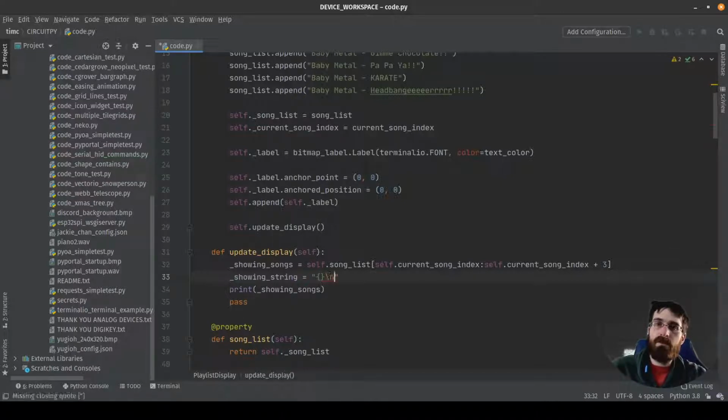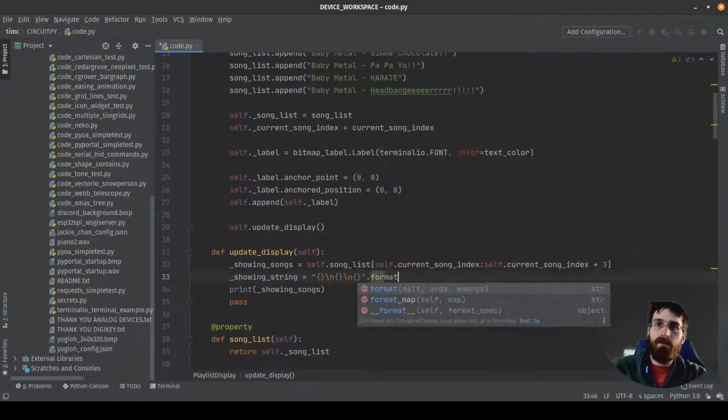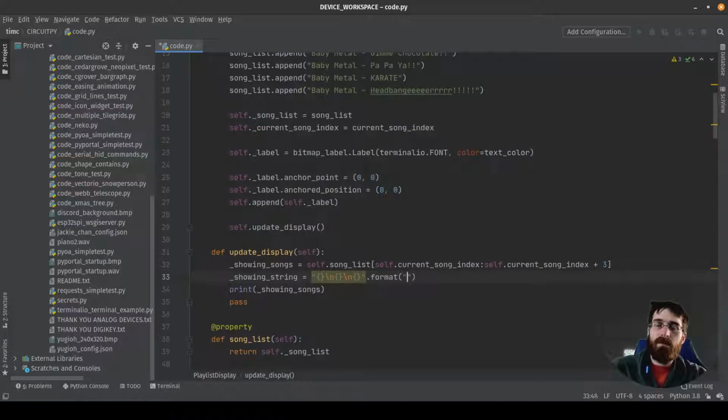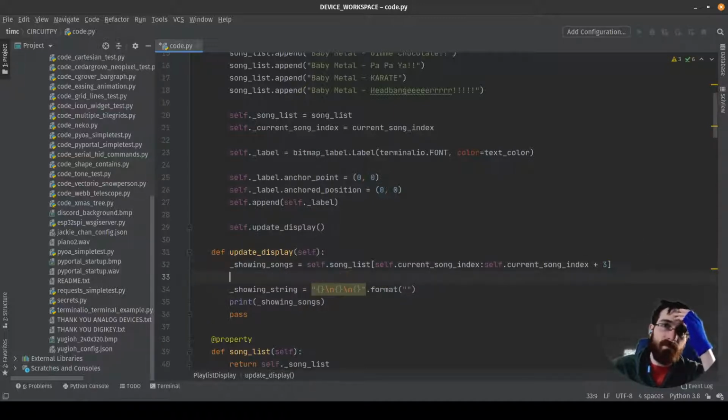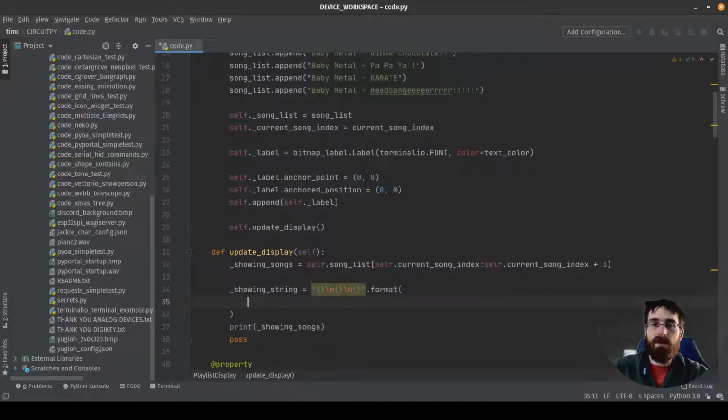First one, second one, third one, format. Okay, actually what we want is, yeah, this will work. It's gonna be long though. Let's do this.